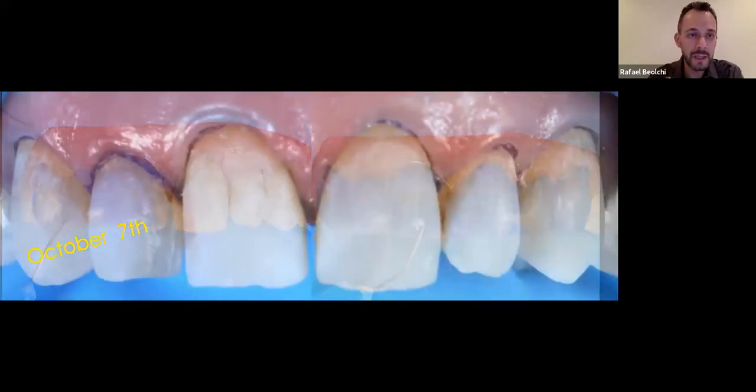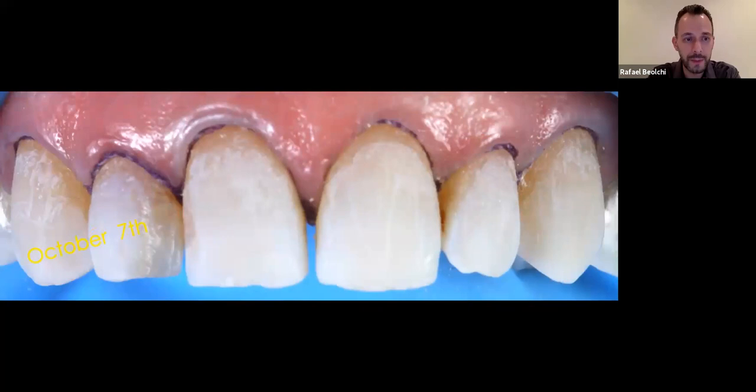And this is the image I want you guys to remember when we're back talking about that case. That case I'm gonna talk about 2 weeks from now, okay? And I'm gonna bring back a little bit of tissue management and a new way to do the veneers. Not this one I did freehand. So this case here is a different technique. I'm going to talk about the U-veneer, and I want to bring back a little bit of the bonding as well on this case. Okay, there's some challenges. So remember this image.